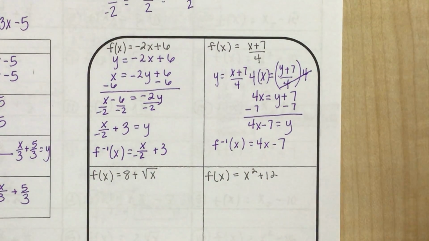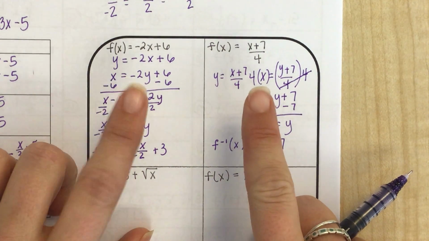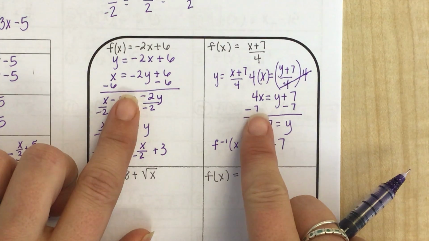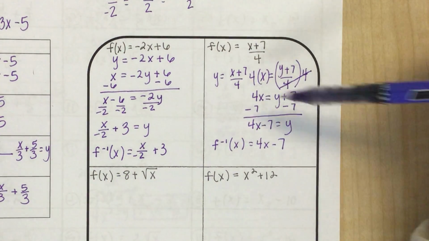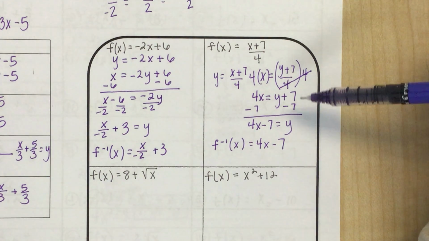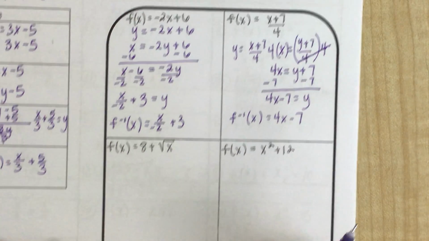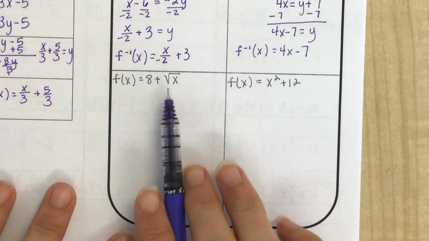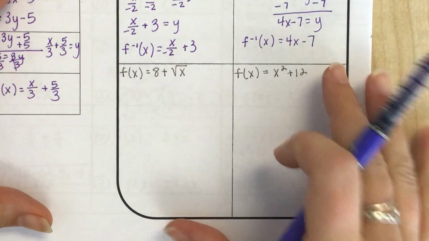So there we go. Now, both of these examples are linear because we're only multiplying or dividing and adding or subtracting. So these are pretty straightforward. You're just using opposite operations to solve for y. All right, let's look at the bottom two. Notice on these, we have a square root and we have a squared. So these are going to be a little bit different. Still the same thing, still using opposite operations.